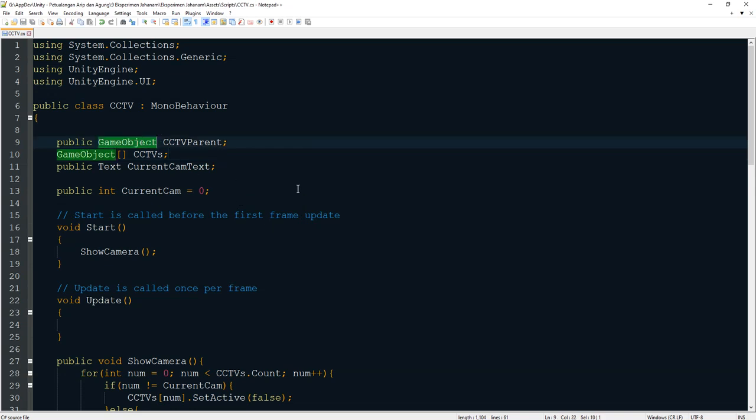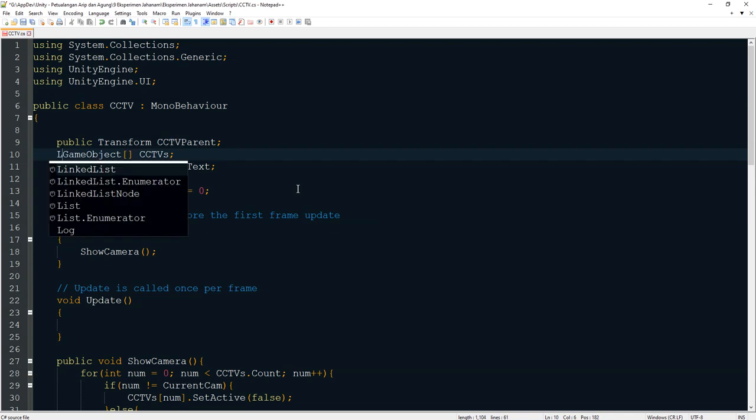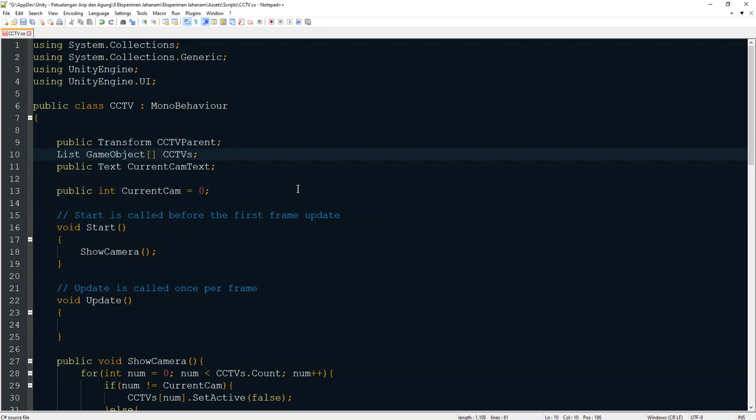Sorry, this one should be transform, public transform CCTV parent, and then this one will also be list game object CCTV, not public.